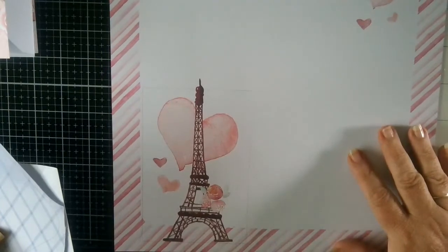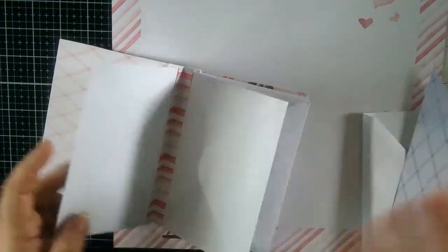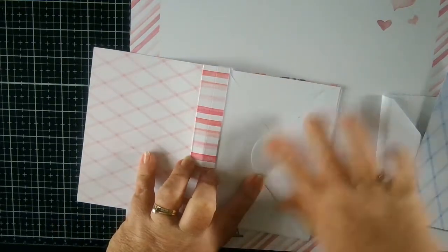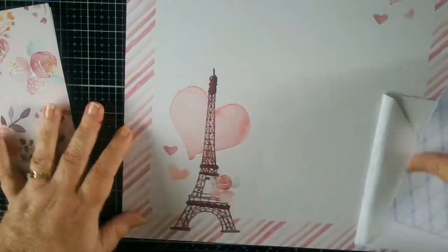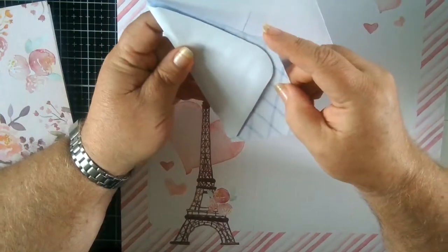Okay, now I've got all my papers together that I'm going to cover the inside here and the inside flaps here, and I'm also going to do the flaps on the envelope. So I've got it drawn out where I've traced it here, so I'm going to cut it out, and I did the same with the envelope lid. I've got it cut out.